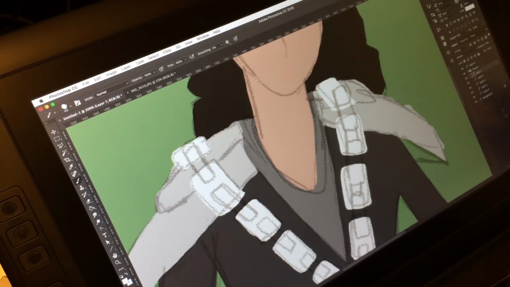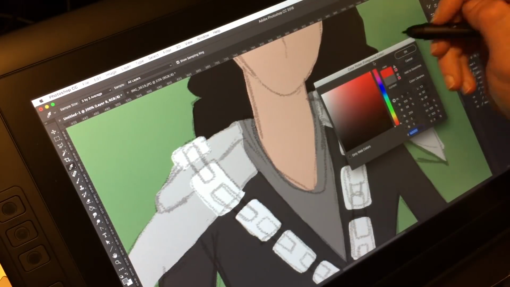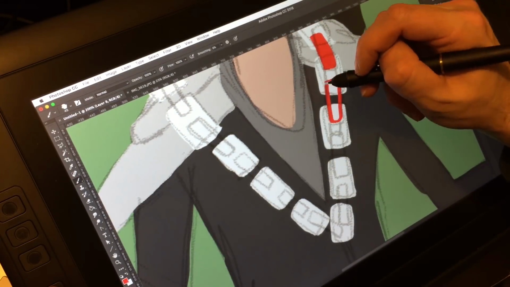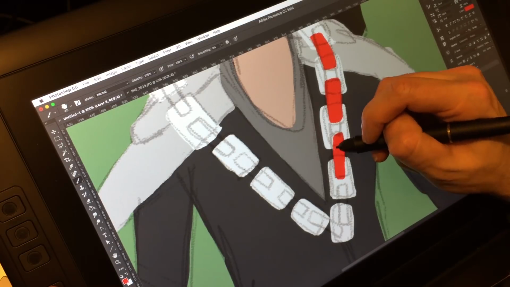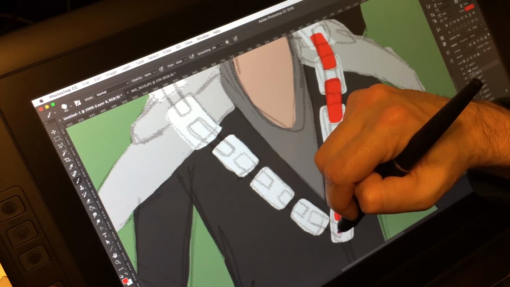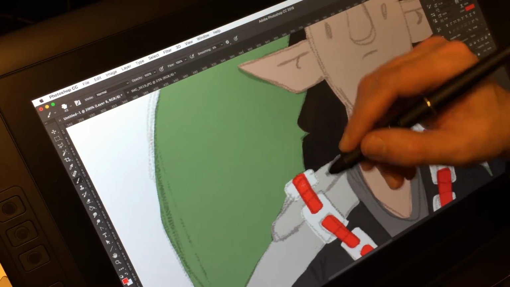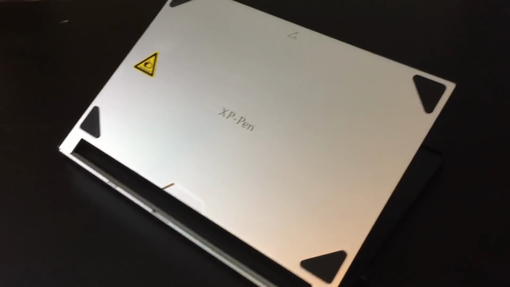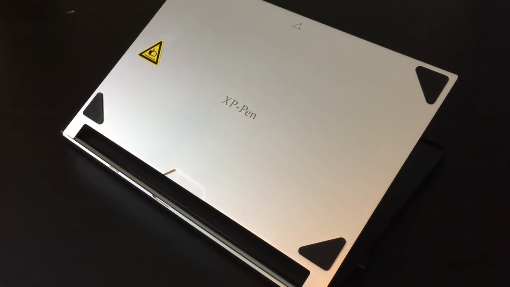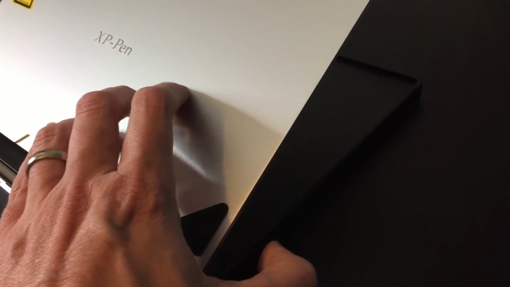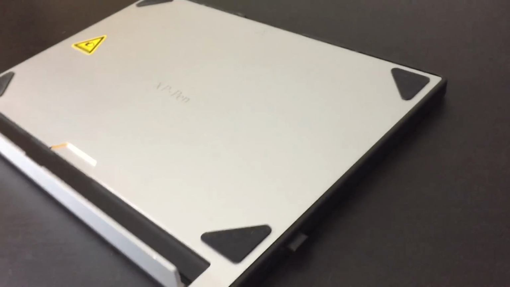One thing you are going to miss with this device that the older version has is a stand. The older version, the 16 I reviewed last year, came with a really solid stand. It screwed into the back of the tablet. It wasn't going anywhere. It wasn't going to move. It made it bulkier, but it made it easier to use too. There's a trade-off. XP Pen does have its own stand. It's pretty solid, sold separately, and it's fairly inexpensive. I named mine the alligator because it could take your finger off if you're not careful.